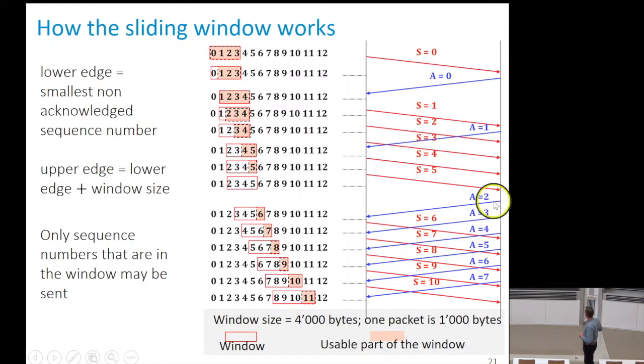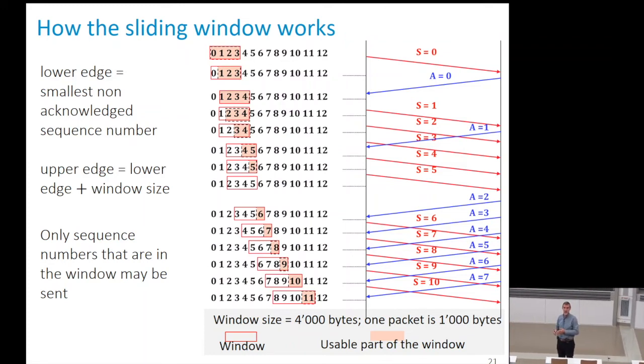Sooner or later, hopefully, the acknowledgements are received. So when acknowledgement 2 is received, the window moves to 3, and we see here a case where acknowledgements are received one by one. The window moves one by one, and whenever we receive one acknowledgement, we can send one packet here. So we see that this sliding window has the effect of pacing the rate at which the source is sending to the rate at which acknowledgements are sent by the destination. So if the destination, for whatever reason, is not sending them, the source will need to stop, which will protect the destination from overflow.